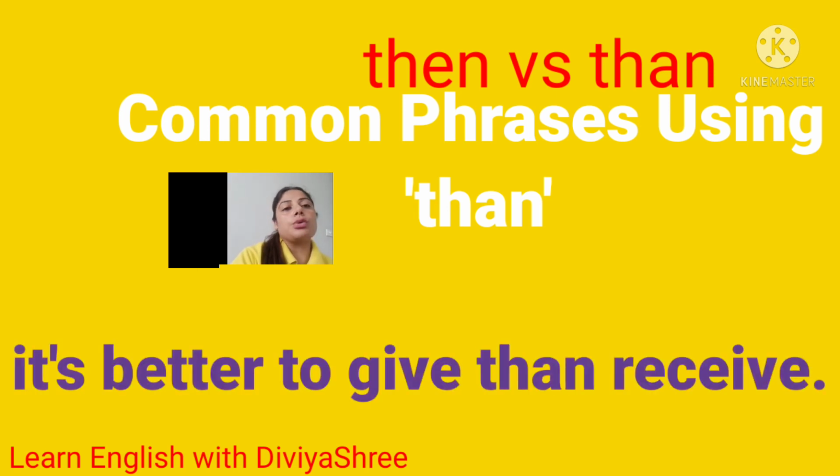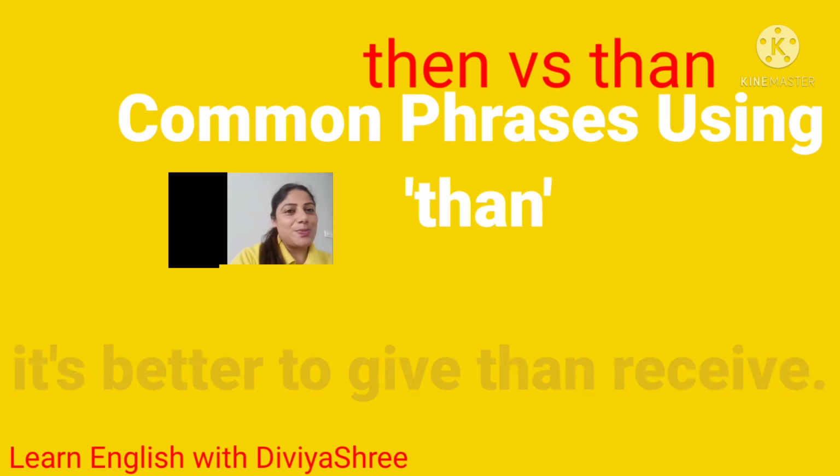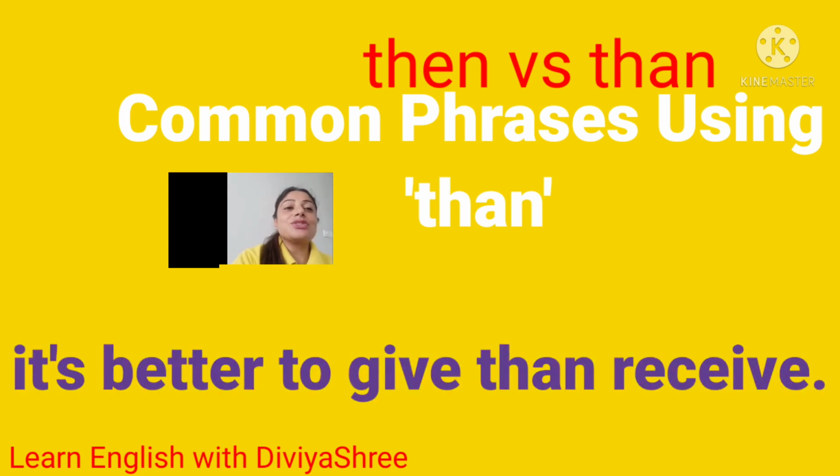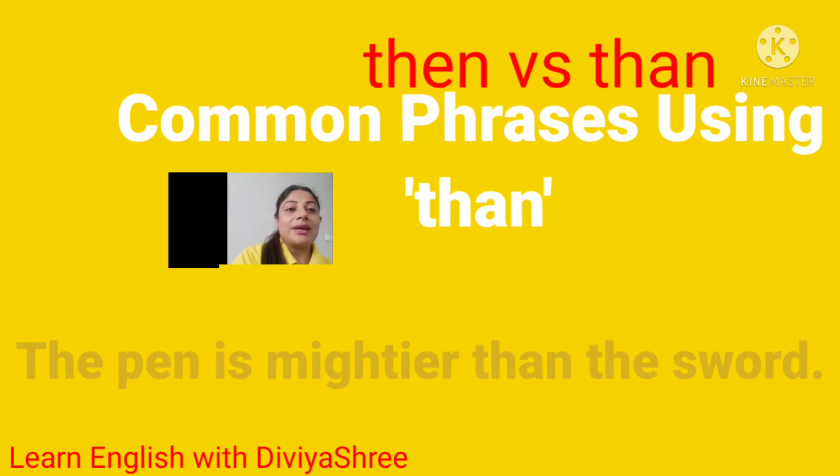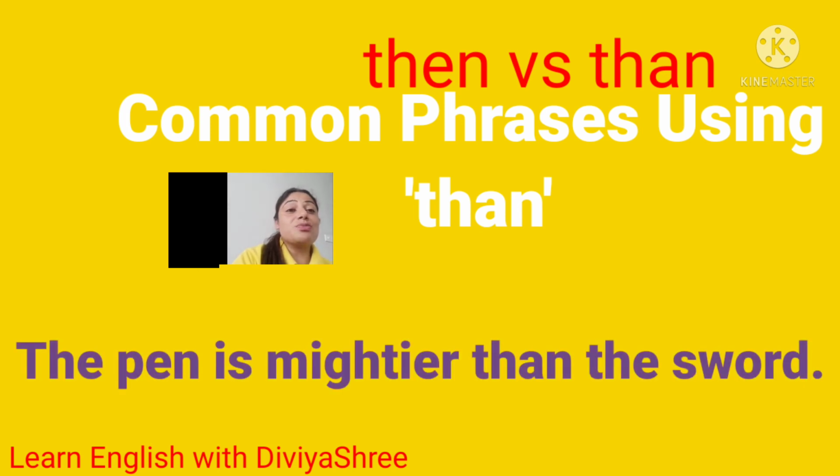So here also you use than. What does it mean? It means that instead of taking, it's better to give someone. Okay, better to give than receive. Then let's see the next one. The pen is mightier than the sword. Right? So what does it mean? Dialogue is more impactful than fighting.